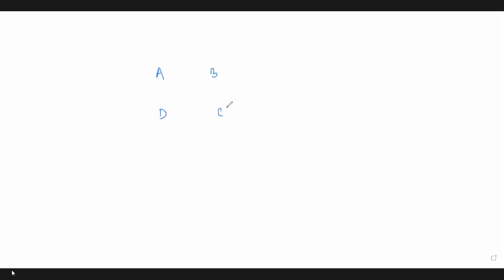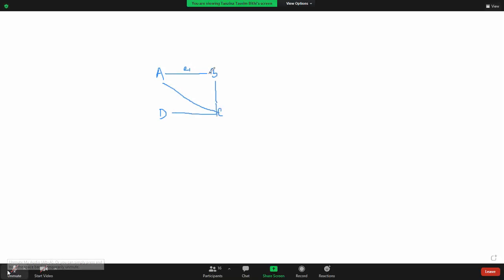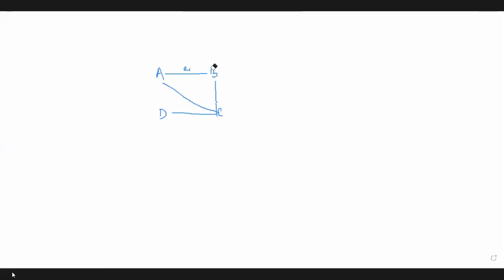Right, so now how can you create the edge? Edge is the relationship. Edge is the connecting line between any 2 nodes. So suppose A and B are connected by this edge, this E1. B and C are connected. Then A and C are also connected, and D is connected with C. So is this a graph? Yes, ma'am. It's a graph. And what type of graph is it? It is just a simple graph.